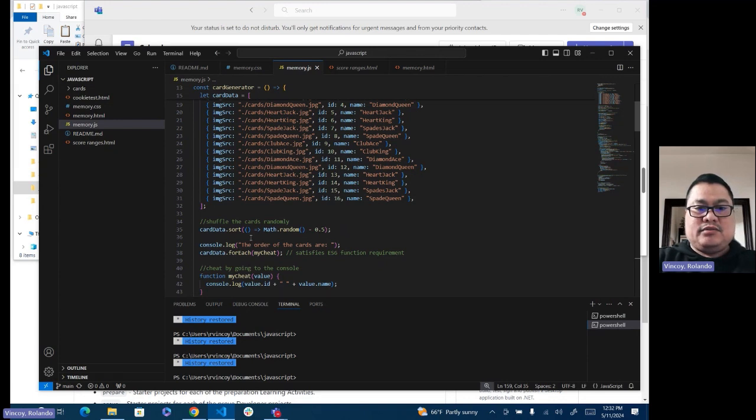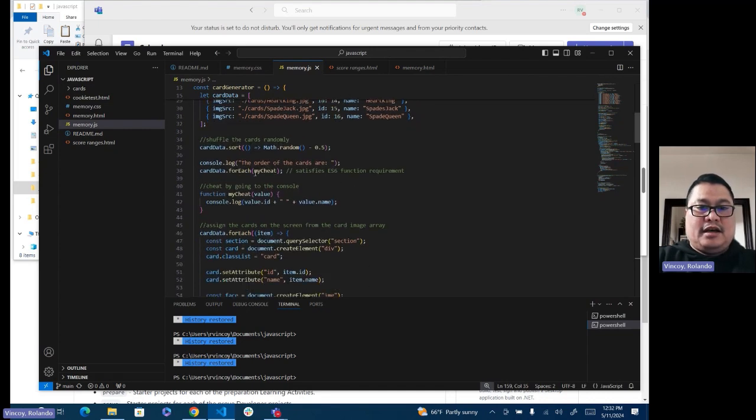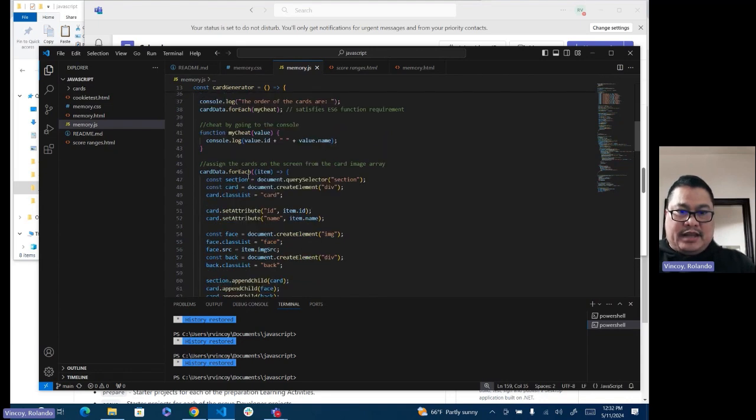So the next thing is we're randomizing that array. And then as a cheat, I'm displaying that into the console. So if you go into the console, you'll see the order of the images on the screen.